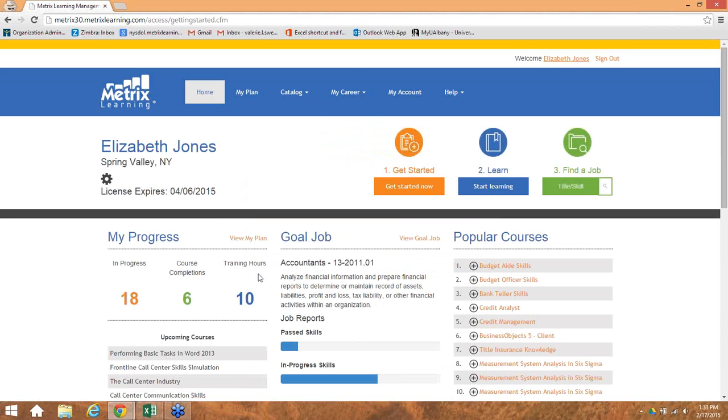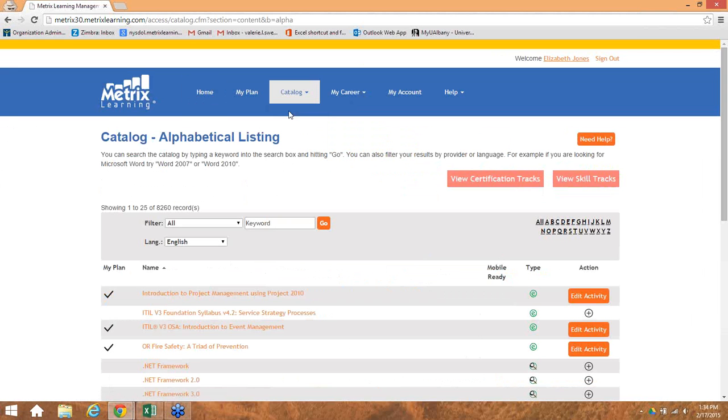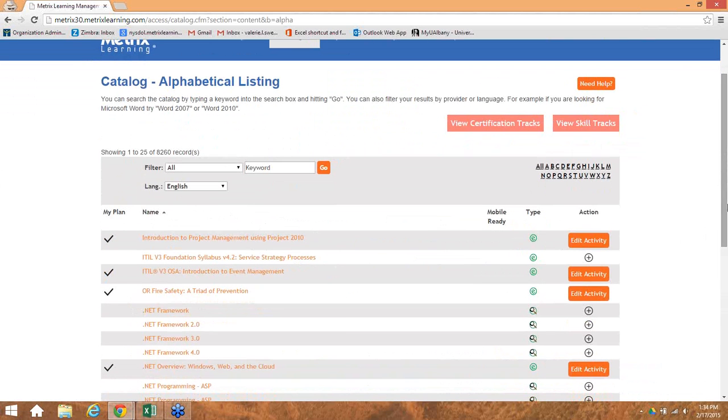Someone had asked to review how you can sign up for courses through this new system. It's really similar to how you could last time. First, there is the search option for the catalog. An individual can either filter the search or go through keyword. This is a great option for those individuals who know what they're looking for. If they're interested in Excel or Word, they can type in the keyword search there.